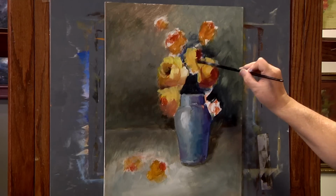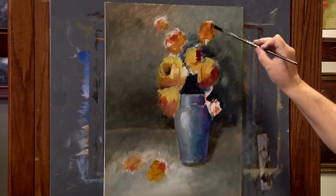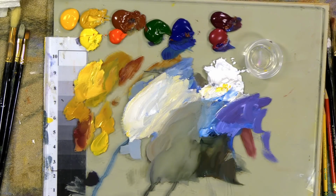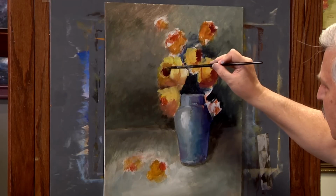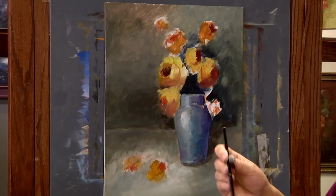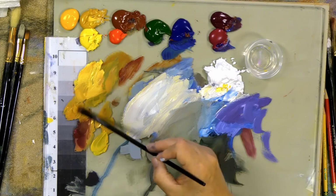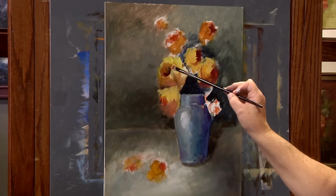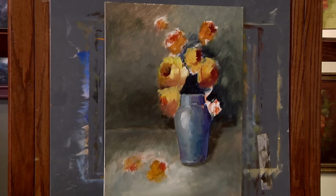Okay, reset a couple of those back through here. That's kind of nice. Right in there. I like that color. I'm going to push a little bit into this one. Now, see, you go, okay, you have that in there. How do you soften that out? I'm going to go right up towards my yellow oxide, tap that into the brush a little bit, and just pull right down through that. And leave those marks, leave those strokes. Don't blend that out, okay?